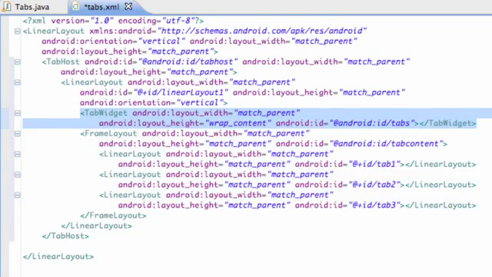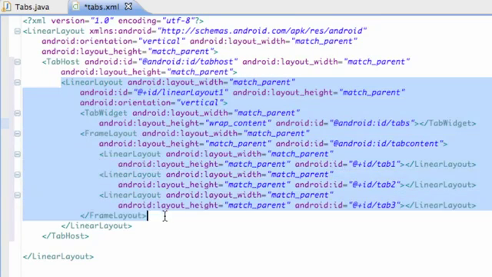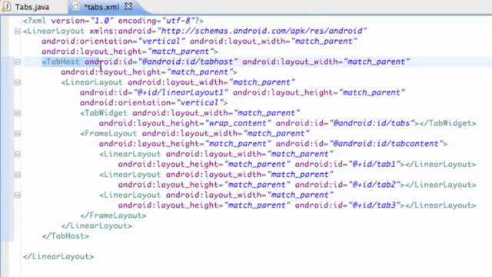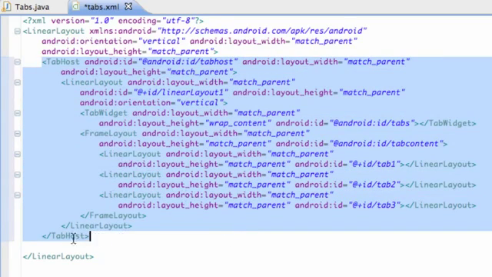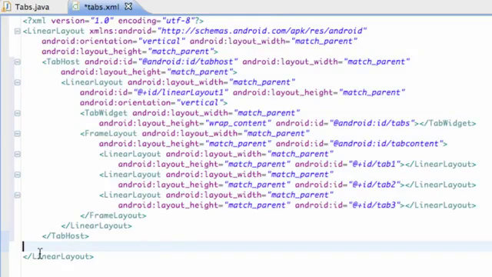We have this tab widget right here, which aligns all of our tabs in a row of some sort. So that's what that is. And then we have a linear layout here that holds everything together, which is organized by this thing called a TabHost. So the TabHost basically controls everything and organizes it. You'll learn more about what the TabHost is in Java when we get there. But let's set up these tabs with something, just so we know what we're working with here.